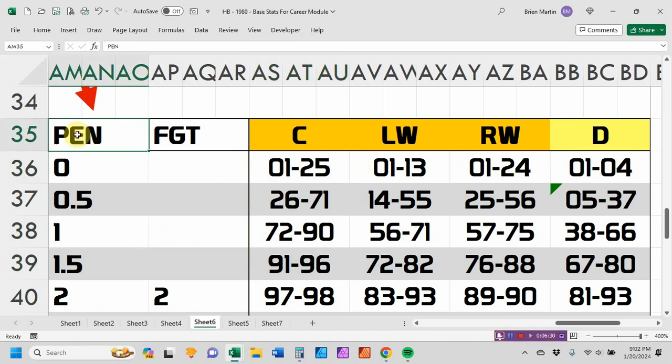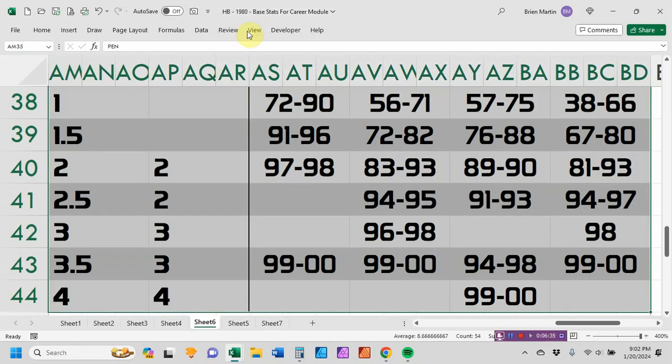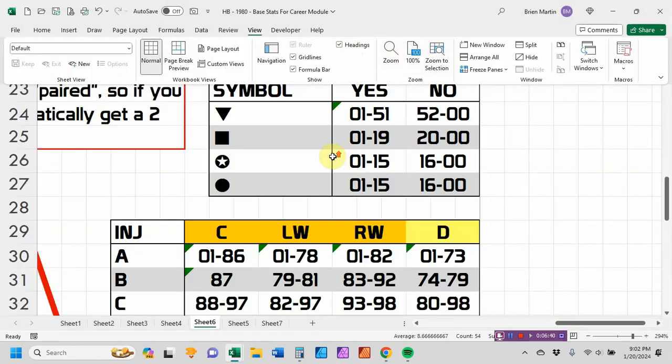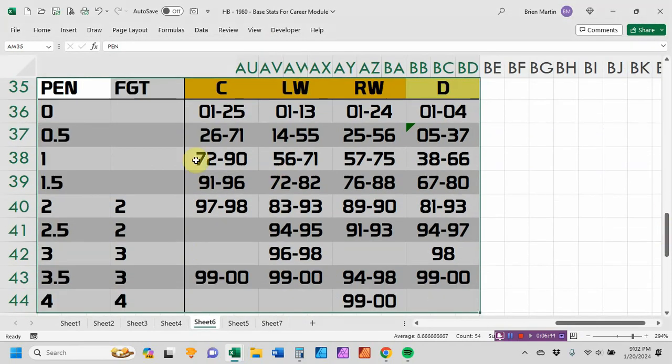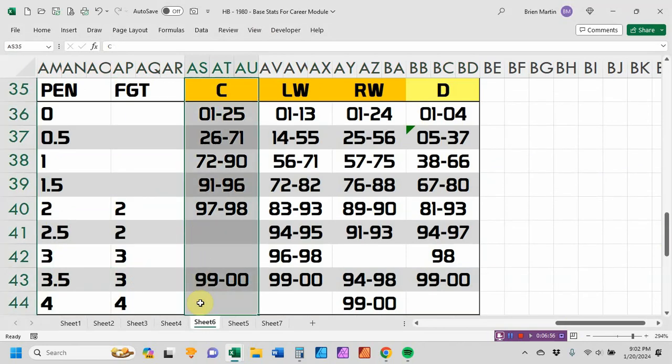And then we're going to roll for his penalty and fight rating. The penalty and fight ratings are what I call married or matched. Whatever the penalty rating is, the player gets the corresponding fight rating. So if he gets a 2 penalty rating, he also has a 2 fight rating. If he gets a 3.5 penalty rating, it's a 3 fight rating. So you don't have to roll twice. You only roll once. And so in this case, we're going to look at the center column. That's this one here. We're going to roll. The roll is a 45, which falls into here, which means his penalty rating is 0.5.